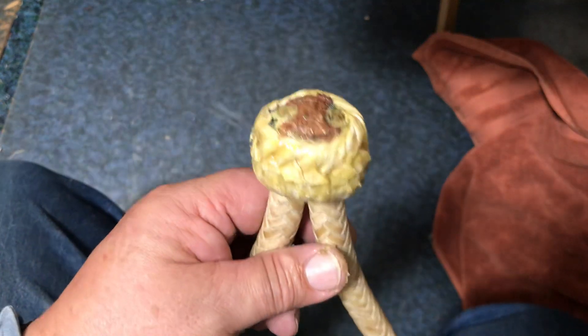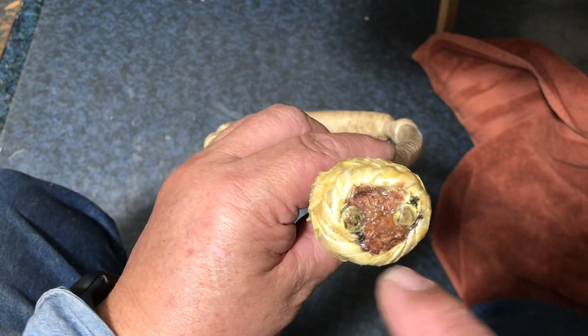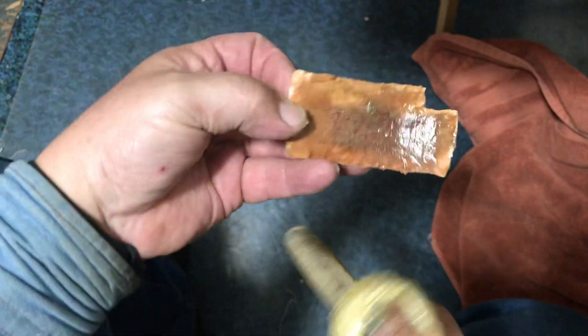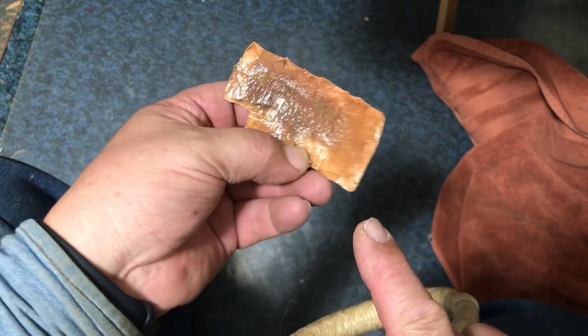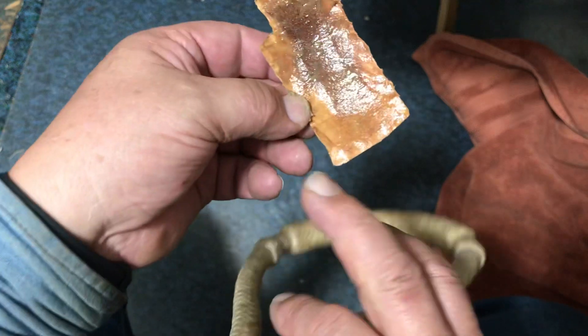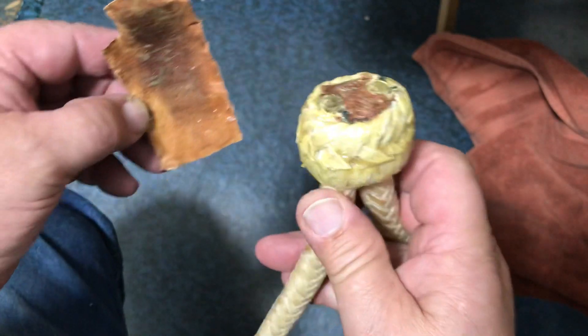This is the third part of building up the foundation for this bosal. I've cut my ends off, put my glue on, put my plug in and got it glued in. Then I cut a strip of leather and cut it down to a feather edge — I got a little deep on one side, but my glue is ready to glue this on.